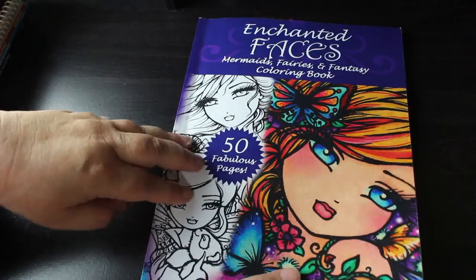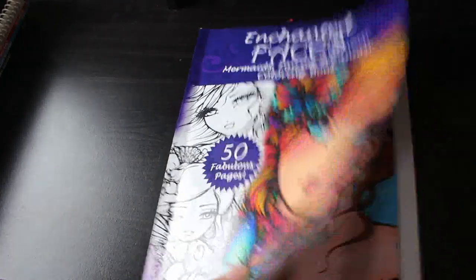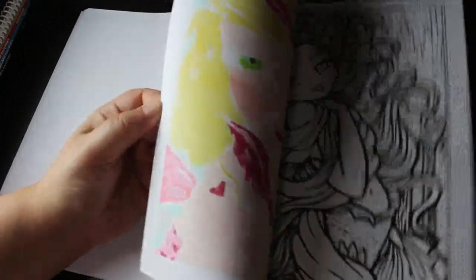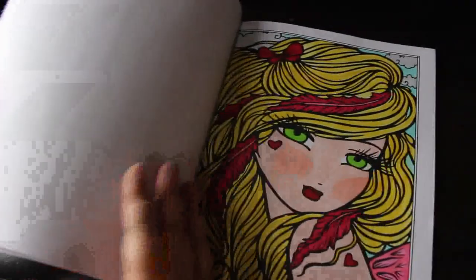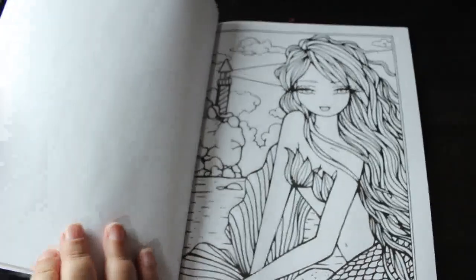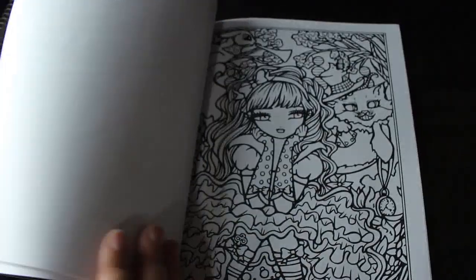I have done more than one in Enchanted Faces and Fairies and Fantasy. My camera stopped recording briefly — we're on to Sweet and Simple Enchanted Faces. I've done one I love — done with Ever Blends, which is why there's yellow everywhere. Here's another one, possibly Ohuhu markers — I can't even remember doing that one. I do like these because they're the big faces. That might be it — I want to pull this one and do another. The girls are beautiful, easy to do with big thick dark lines, not as complicated as the more modern ones, but that's how an art style changes.